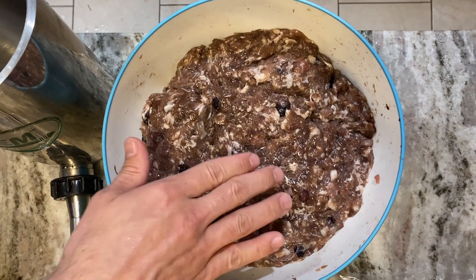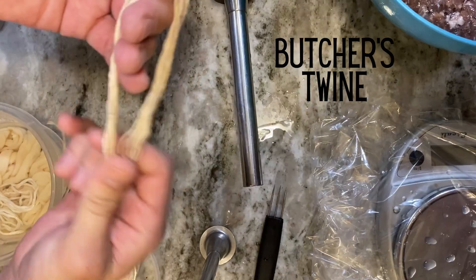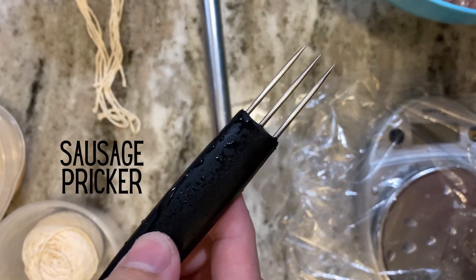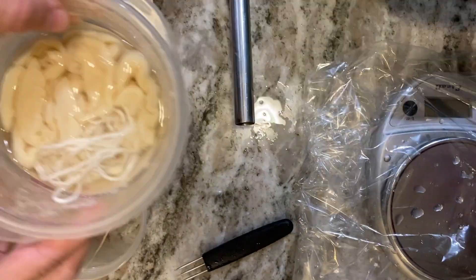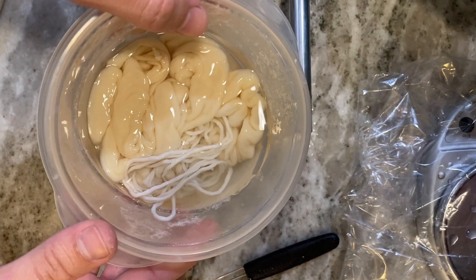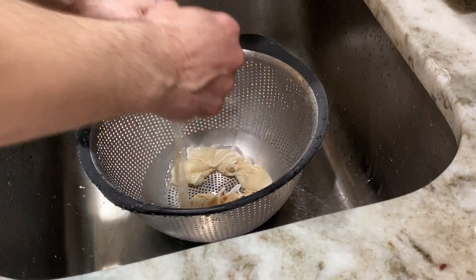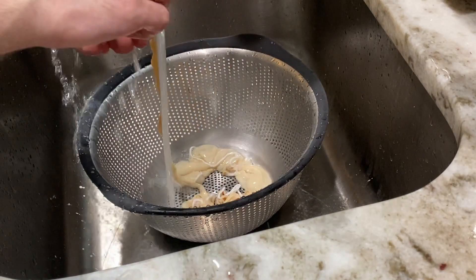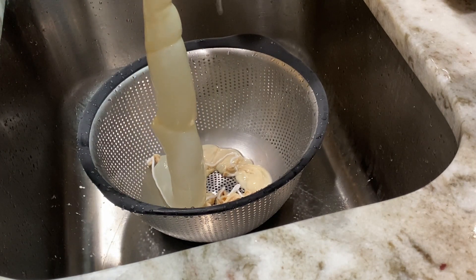For stuffing, I'll be using my 5-pound lamb sausage stuffer, butcher's twine, a sausage pricker, a scale with a plastic bag over the top, and a sharp knife. For the casing, I'll be using cut and tied beef rounds from Kraft Butcher's Pantry. To prepare these, I rinse off the casing of any salt and let lukewarm water rehydrate the inside for easier stuffing — this can be done a day before.